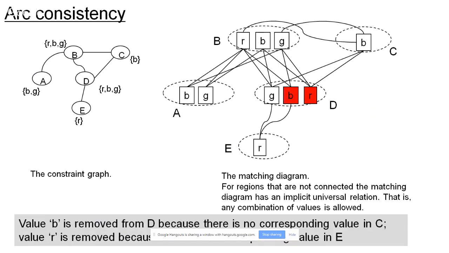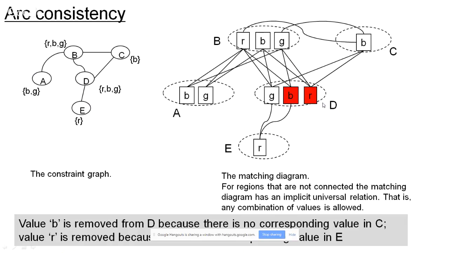So, assuming that somehow we have chosen this order that we are talking about, first we remove these values blue and red from the domain of D. And why are we doing that? We will remove the value of blue from the domain of D whenever we do a call of revise D with respect to variable C. And you will see that if you choose blue for D, then you can't choose the value for C, because C has only one allowable value, which is blue essentially. So we remove the value of blue from the domain of D.